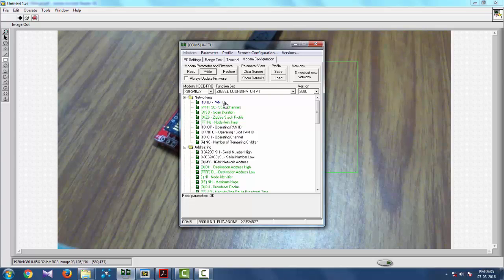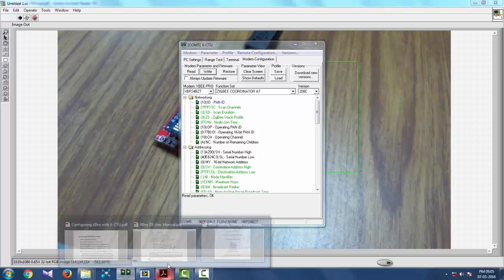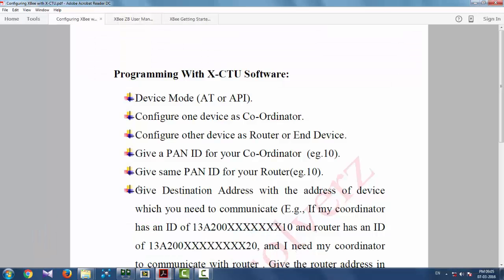Now I have to give three important configurations which I have specified in our kit. So these are the three important things. So first you have to detect the device and you have to configure whether you are programming in AT mode or in API mode. The difference between AT mode and API mode is that AT is like a command mode and API mode is completely an application programming interface, which means that we can configure to which device you have to send. But in AT mode, it is possible to communicate with a single device or just broadcasting. But here you can generate many frames and you can send more data. So this is the difference between AT mode and API mode.